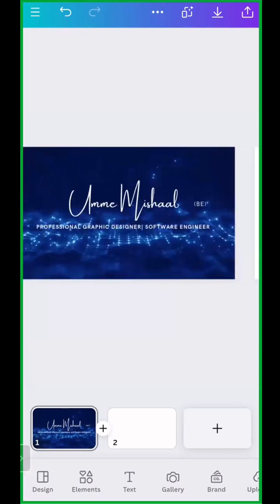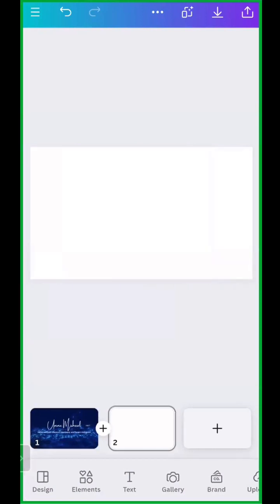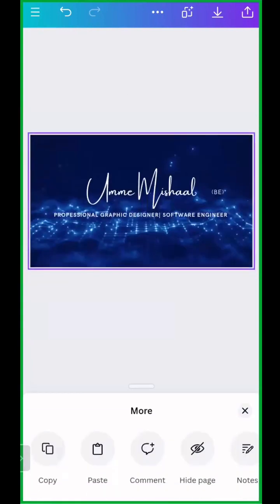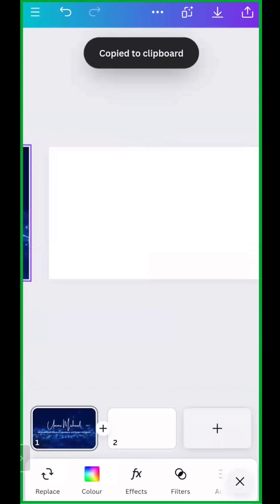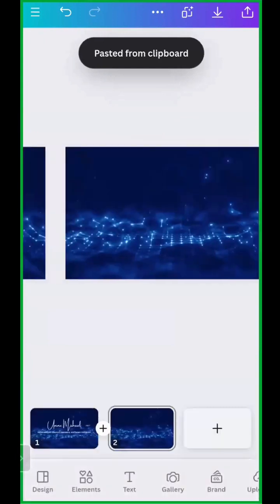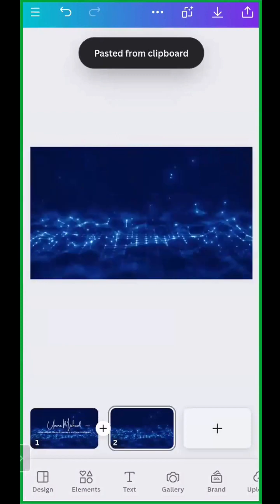This is the first page of the business card, and for the second page, you can add the same thing. If you want to add the same, you can just copy the background. You just have to paste it: 3 dots button, paste it. That's all. Okay. Now we are going to add the elements to it. What are you going to add to it? You're going to add something like the email ID, the phone number, and so on.